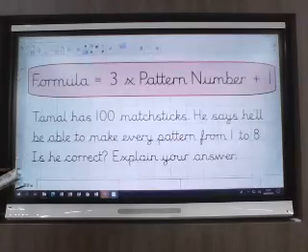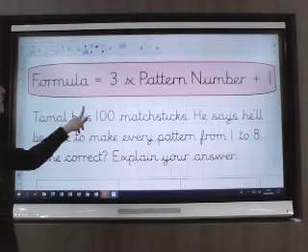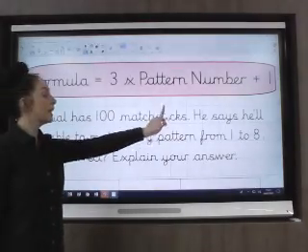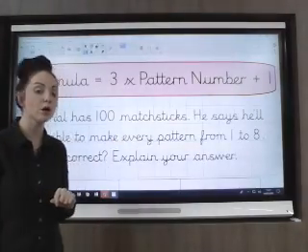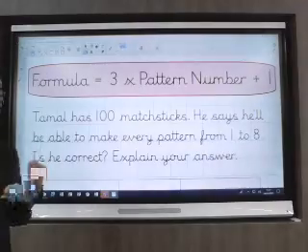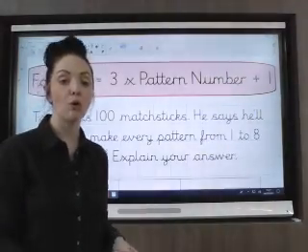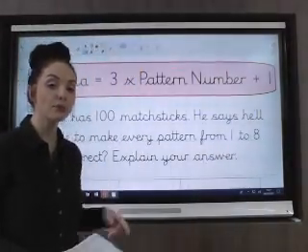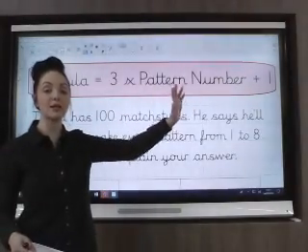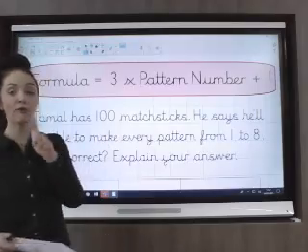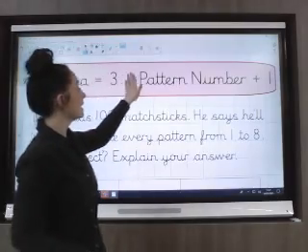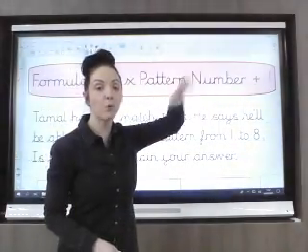The next question then says, Tamal has 100 matchsticks. He says he'll be able to make every pattern from 1 to 8. Is he correct? Explain your answer. Now, I've popped the formula back up here at the top that we've just worked out because you're going to need that to help you with this question. So remember, your formula was 3 times the pattern number, add 1.